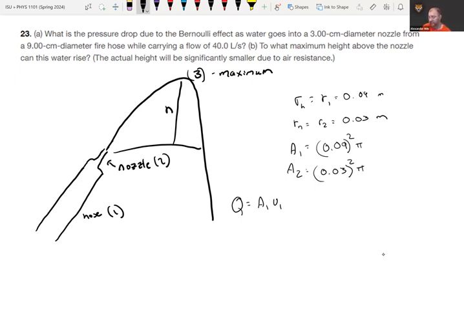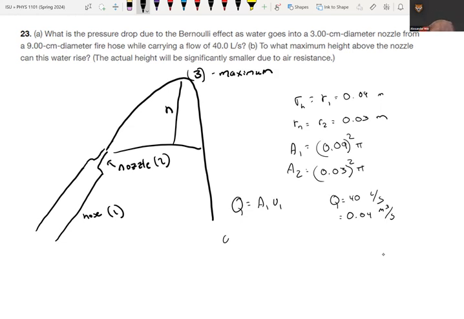We got to find V1 first. Okay, so as a reminder, Q is 40 liters per second. Now remember, 1,000 liters is 1 meter cubed. So this would be 0.04 meters cubed per second. Okay, meter cubed is pretty big, so a lot of these flow rates will be decimals in terms of meter cubed. So that's one of the reasons liters per second is used instead of meters cubed per second. But when we're doing calculations, we want to convert to SI.